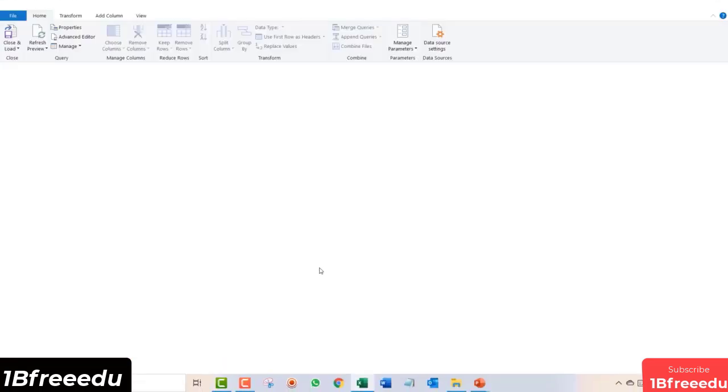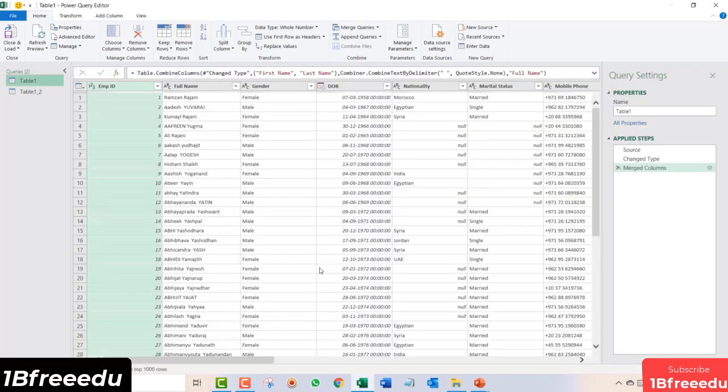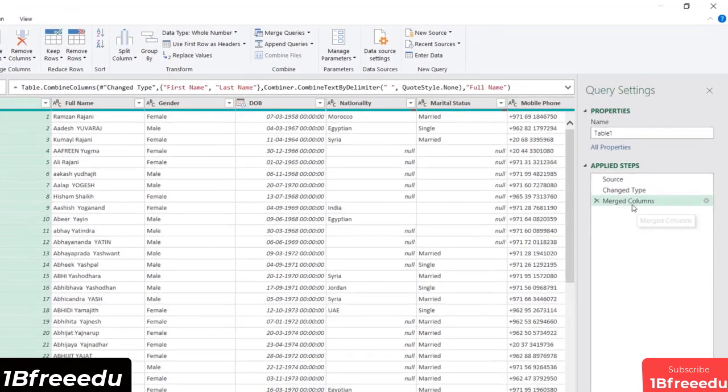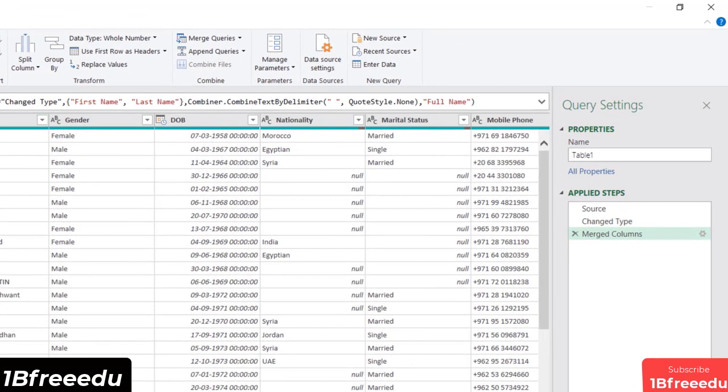So now when I go to the Power Query, you see the Power Query window is opening. It will take some 1, 2, 3 seconds sometimes, and you will see these actions we had already done. Merge column, we had done full name. Now another column will be added over here. If I would have taken data table, it would have created a new query and a new sheet would have been generated. I hope you all are getting what I'm trying to say.